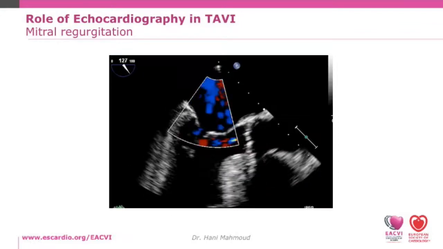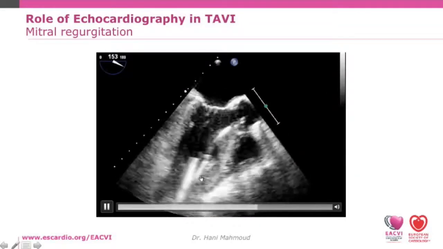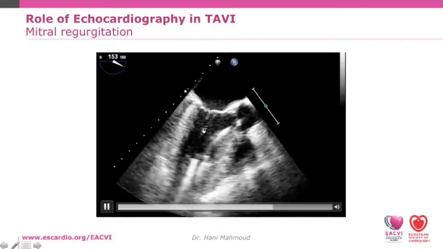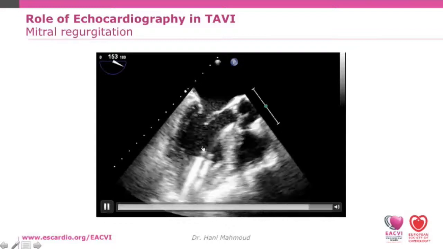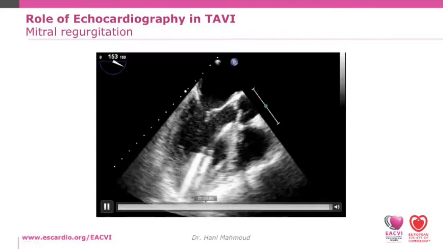Or if the patient has transapical approach of TAVI, this big sheath can disrupt the subvalvular apparatus and cause severe mitral regurgitation. And this happened with this particular patient.